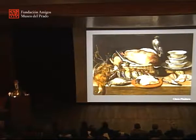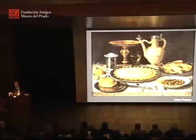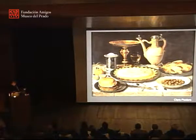Here, for example, is a collection of shot birds, of game birds of various sorts arrayed on a table. But added to it are these wonderful white plates and dishes on one side and some shells. Also part of this series is a collection of seafood, but enhancing the image of seafood in a sense is a colander with these beautiful artichokes. And a third painting in this cycle is a beautiful laid table with a pie and some prepared foods and a beautiful dish of salt here, salt cellar.